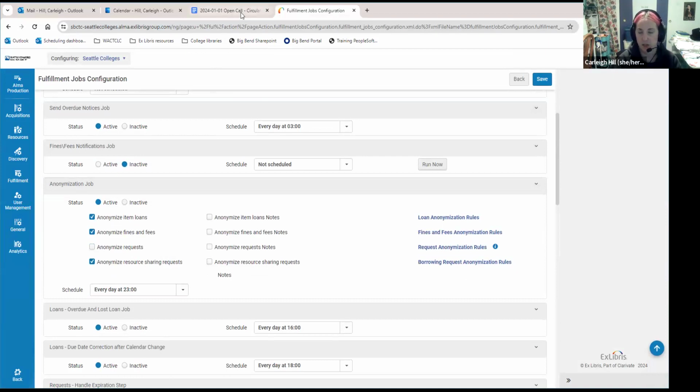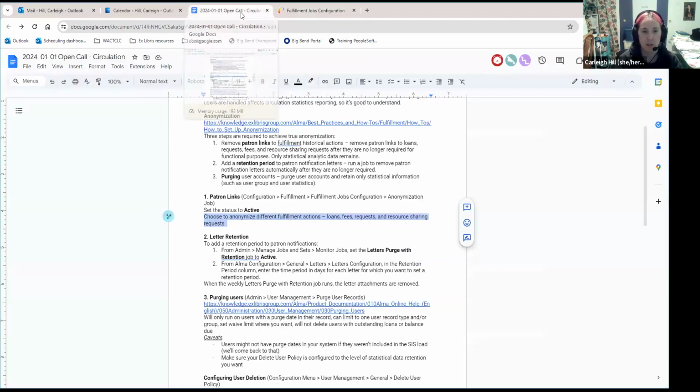So kind of interesting. That's the anonymization rule. I would really recommend, if you haven't had the conversation with your library dean or faculty or other stakeholders, that you look into it.